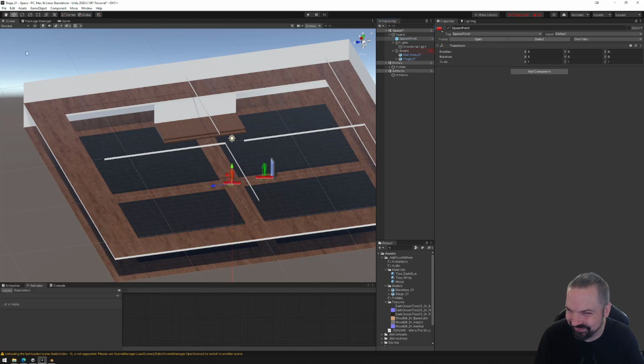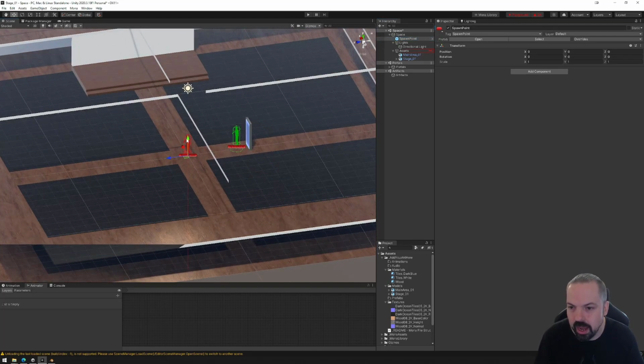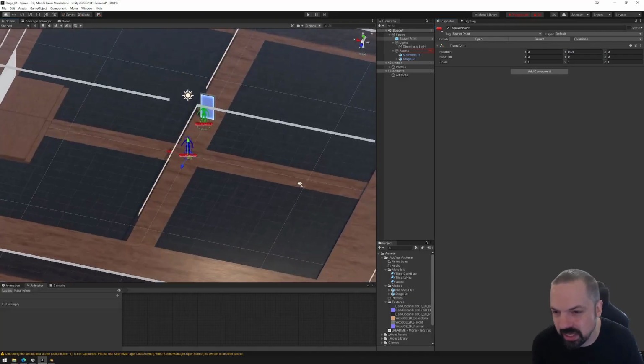But notice how this one is still red, but this one is green. This spawn point needs to be like 0.001 in the y-axis, which is up. It is literally anything above. So yeah, we might tweak that eventually.